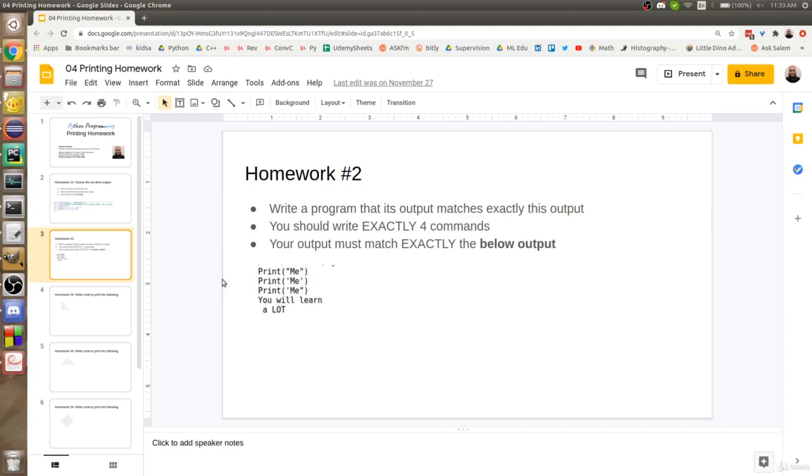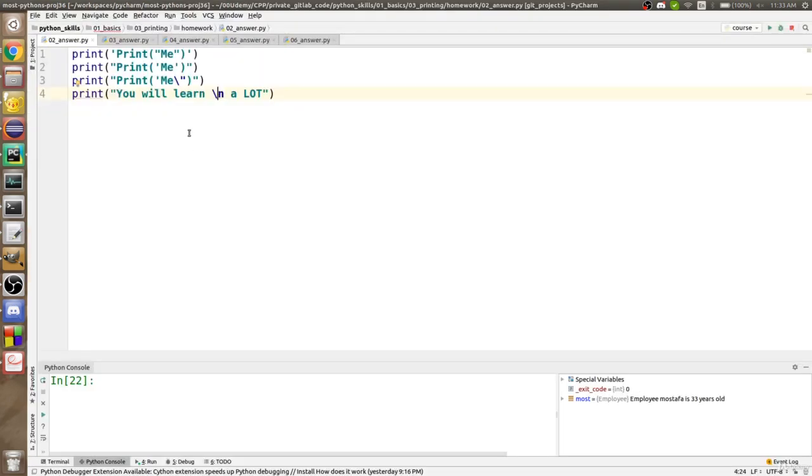In this homework, we would like to write a program that generates this output. So it looks tricky. We have a print message here, but we would like something that prints this message. This might be confusing, but think of it as just an output. So if we look into the code, we need a print command that just prints the target message. That is it. Nothing more than that.